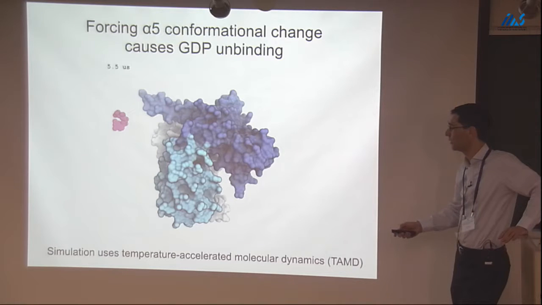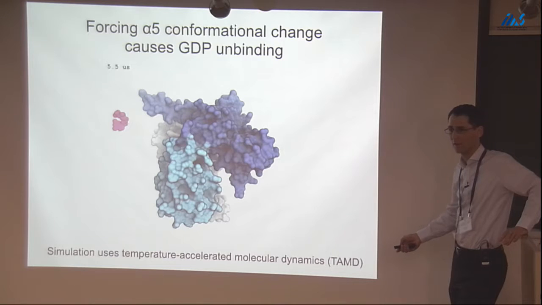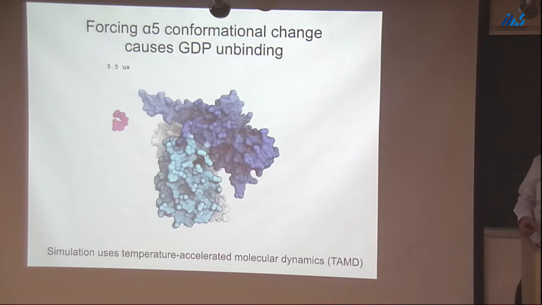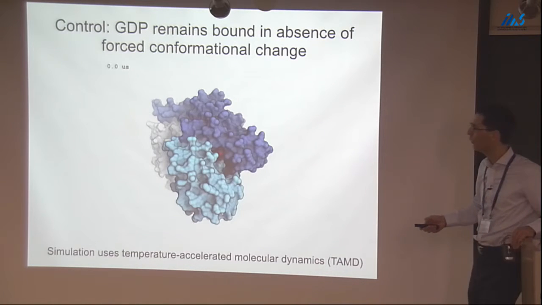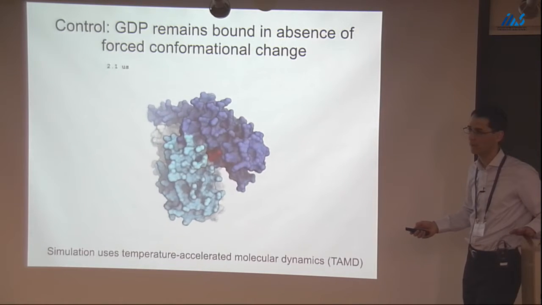So we did a trick here to help it escape faster, and that's to use something called temperature-accelerated molecular dynamics, a technique from Eric van den Eijnden, that basically involves heating just the ligand, heating just the GDP. Okay, in a sort of mathematically sophisticated way. So you have to ask, well, maybe it was just that heating of the GDP that made it come out. What if we just heated the GDP and didn't twist the alpha-5 helix? So the answer is, when we just heat the GDP and don't twist the alpha-5 helix, we don't see it come out. It just stays bound.